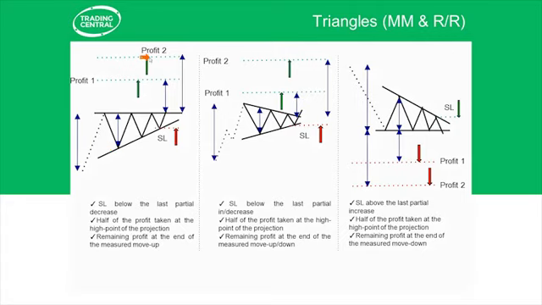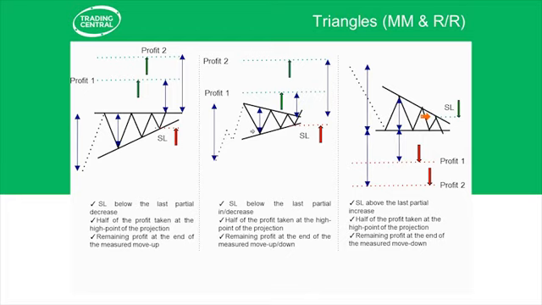The second target could be set by reporting the flagpole, which is the previous bullish acceleration, from the breakout of the trend line, either for the ascending triangle, the symmetrical triangle, or the descending triangle. Always the same story. The stop loss goes just below the partial decrease for the symmetrical triangle, and above the last partial increase for the descending triangle, and then you can report the base of the pattern and the last acceleration, called the flagpole, to find targets.